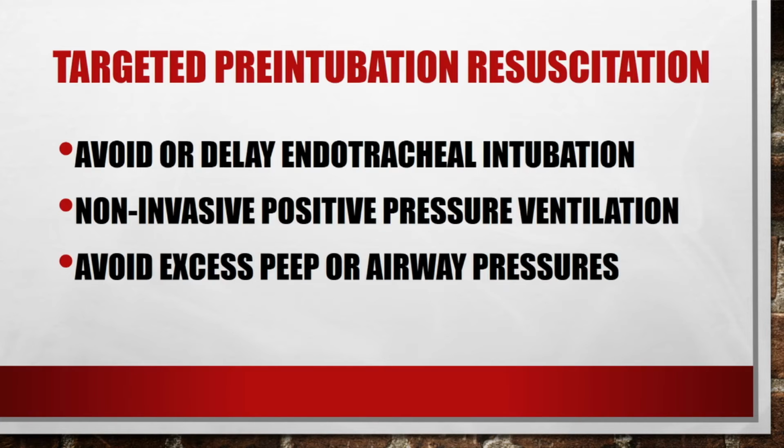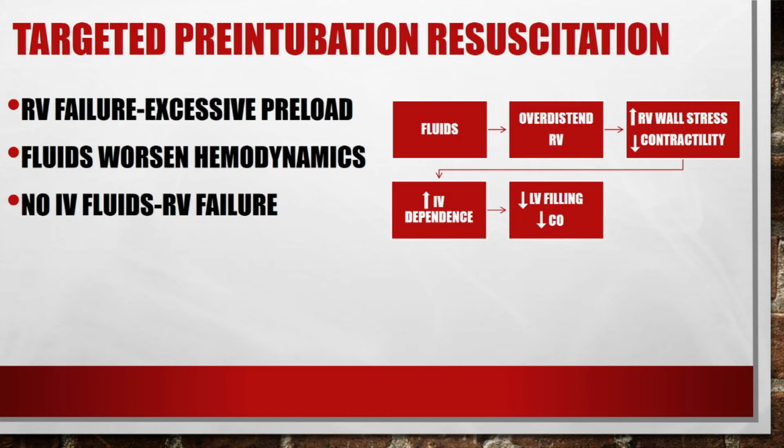So essentially, if there is an opportunity to avoid or delay intubation when you find RV failure, that's the best approach. In some cases, that may not be possible. Maybe you want to pick non-invasive ventilation, so that way it doesn't decrease the preload as much as endotracheal intubation. And on the other hand, if you're going to intubate the patient, maybe you'll be more careful with the PEEP or airway pressures in these patients if you already knew that the patient has RV failure.